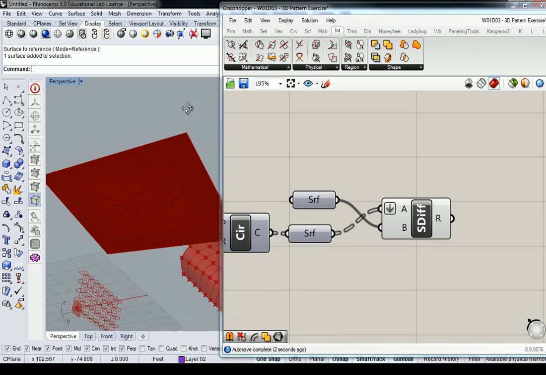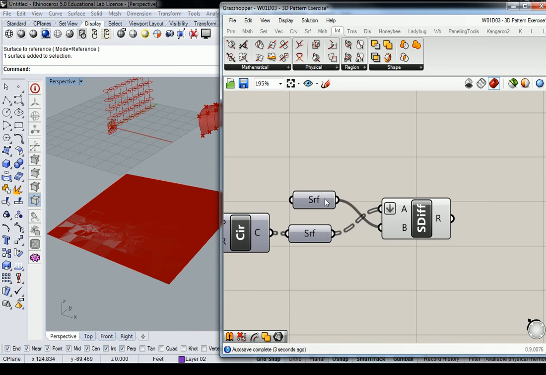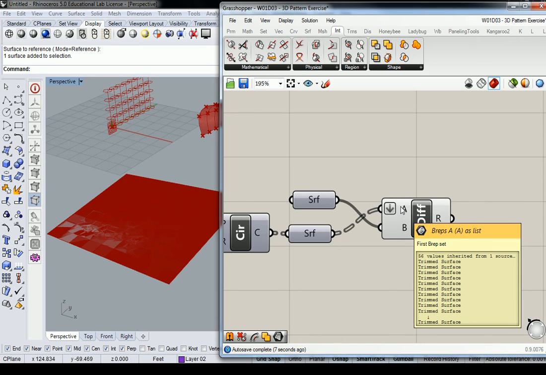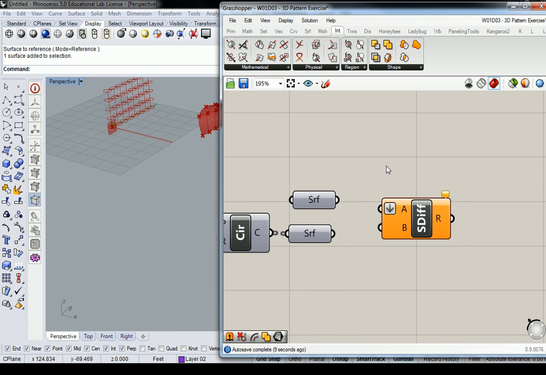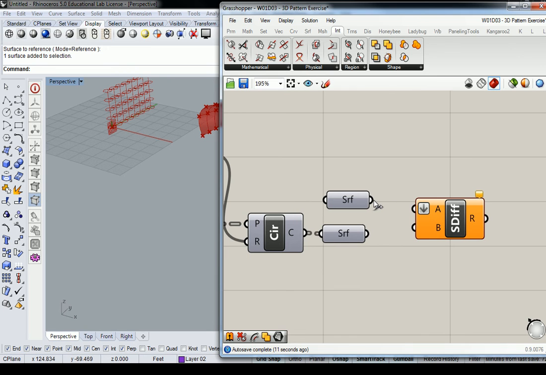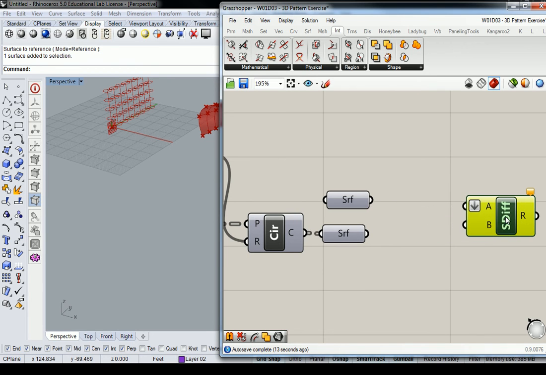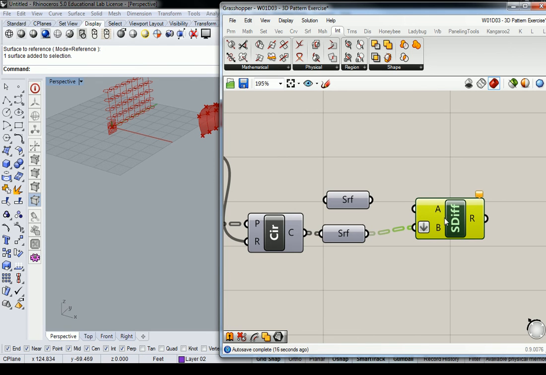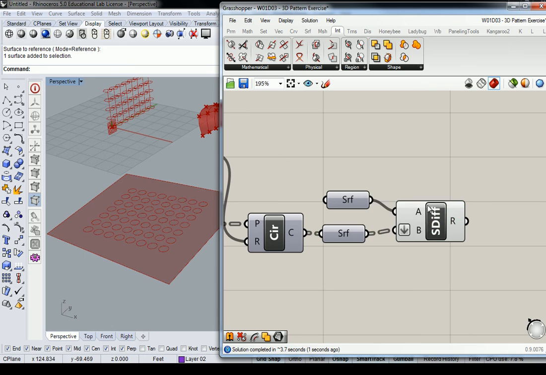That is not it. And if it's not that, I'll go back to the first status here. This one.